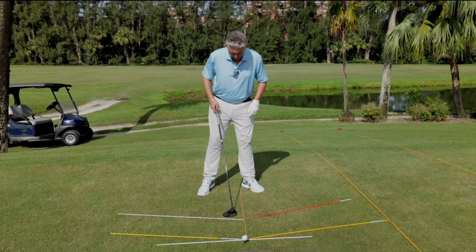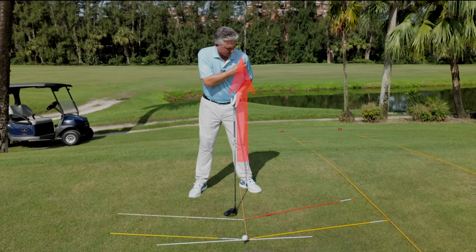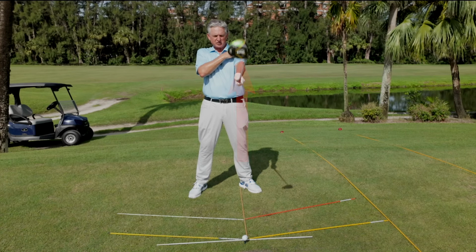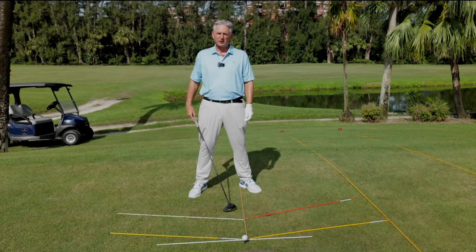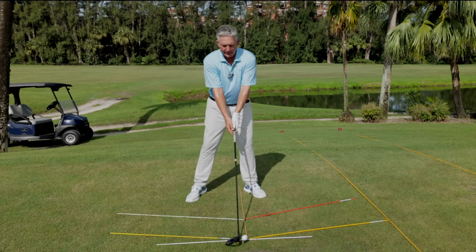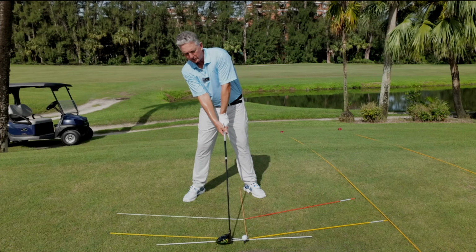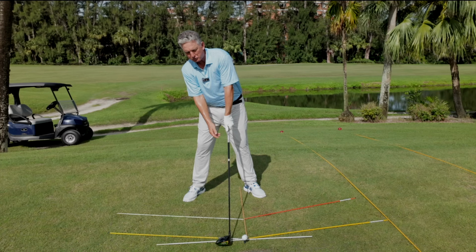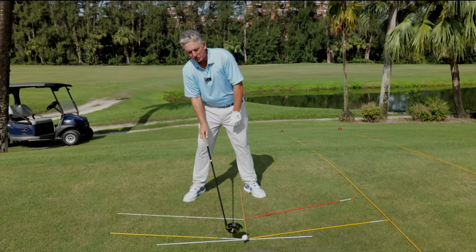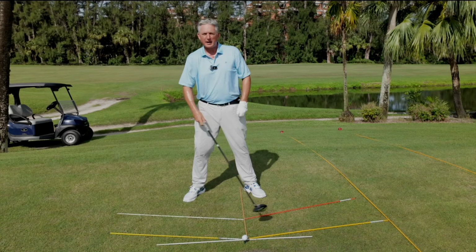So again, when I set up to the ball, this stick here is underneath my left shoulder, okay? Left shoulder, there's the center of the swing, okay? So the ball is about one ball back on the back side of the arc from the center of the swing. Why that's important is because a lot of golfers have also been taught to tilt their shoulders. So look what happens when I tilt my shoulders. Now my left shoulder's back here. So what happens is the ball is actually more forward and you can slice the ball from that position.